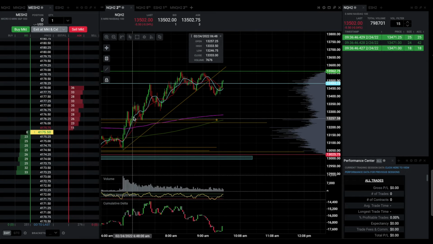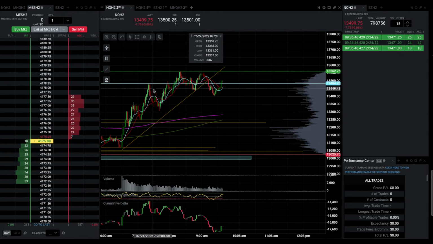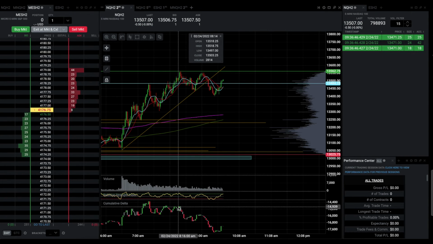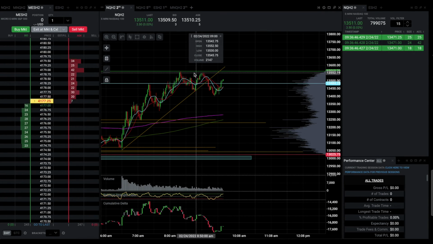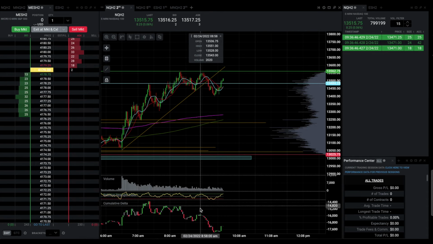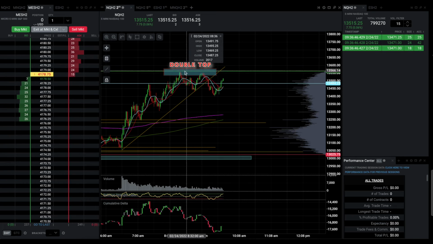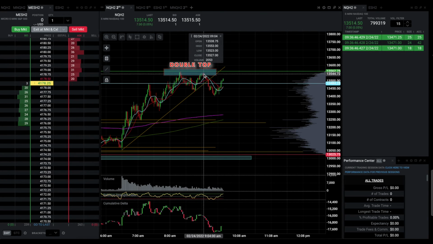You have this big move up, delta's pushing up, and then now you make this new high right here, but delta doesn't make a new high. Then we come up here, ultimately fail to make a new high here. This delta, you can see it's downtrending, and then we come down. So what I'm looking for is these double tops where you have this divergence. I'm looking to take shorts. I'm looking to short these tops to fail.